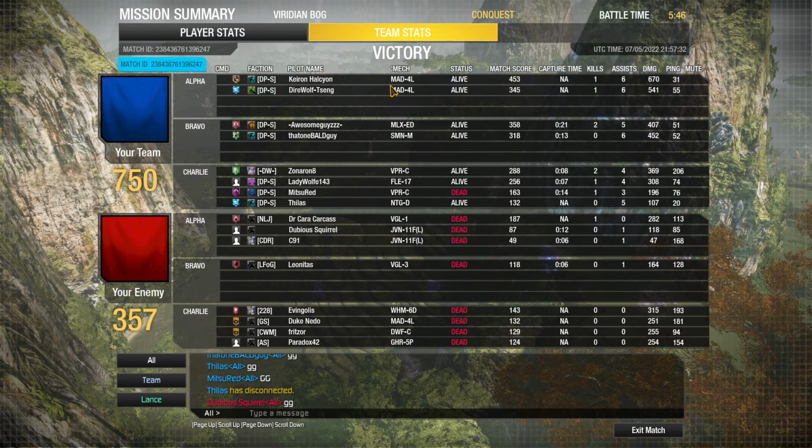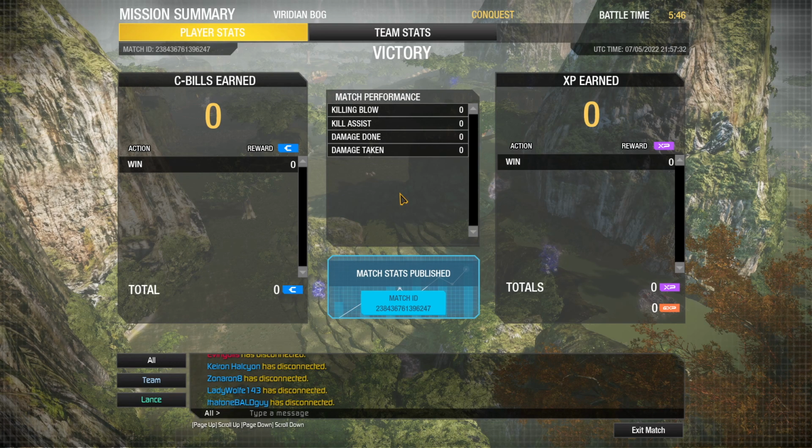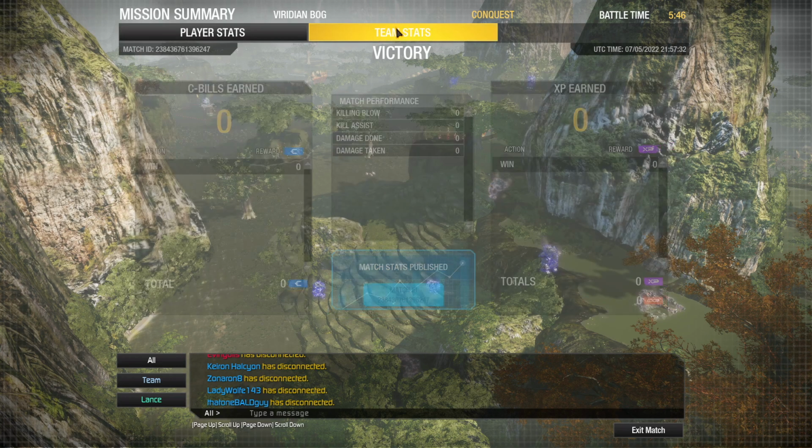There you go. There we go. Chiron doing almost 700 damage. Nice close games anyway. Yeah, that Tourmaline match was pretty good. I think there were two that were pretty one-sided, weren't there? Yeah, the Grim Plexus one and this one. Yeah, this one was pretty spicy.